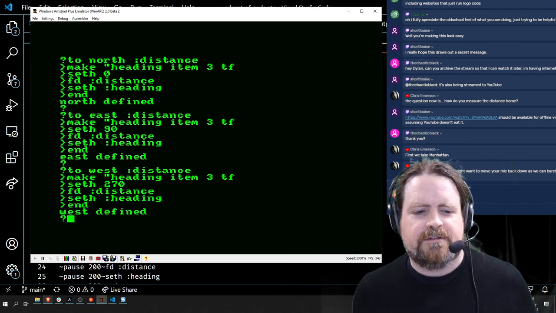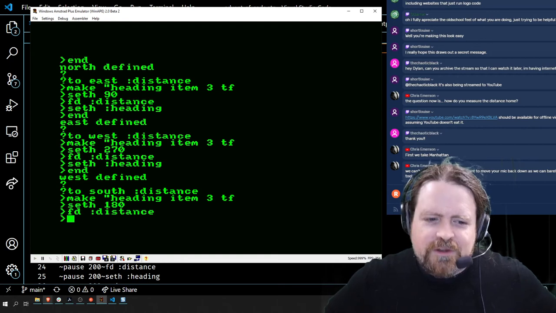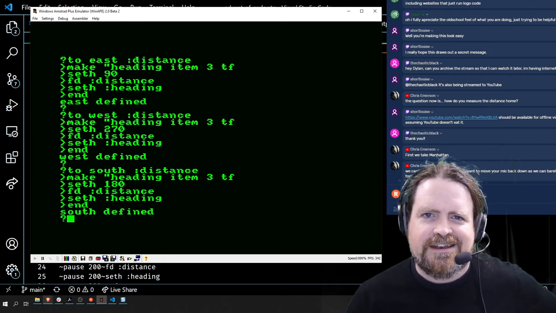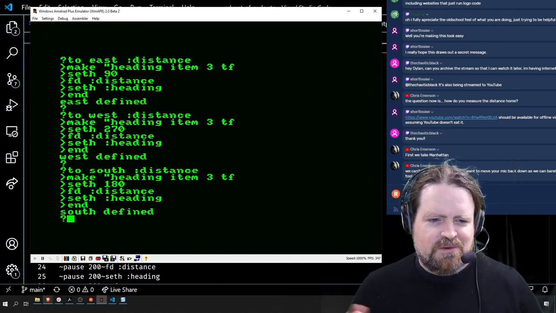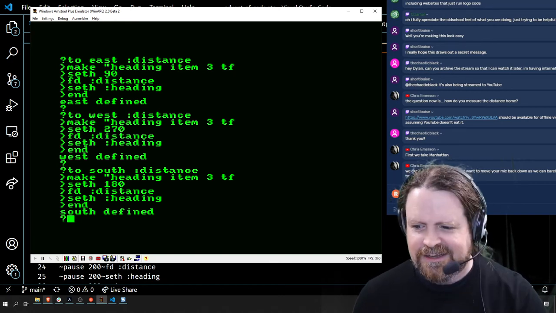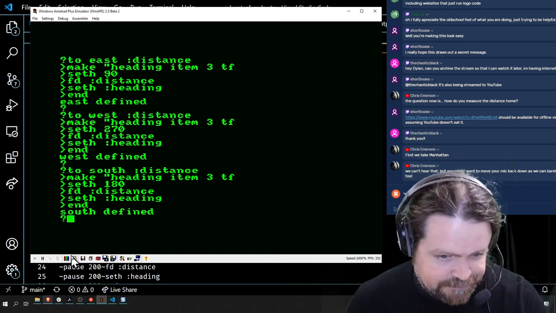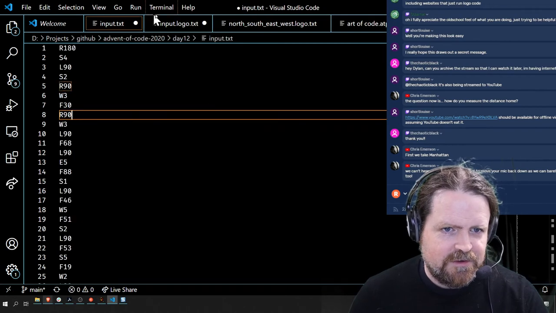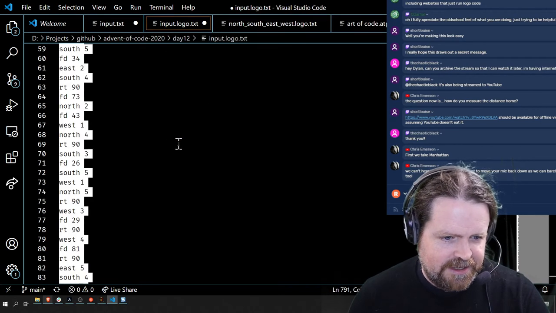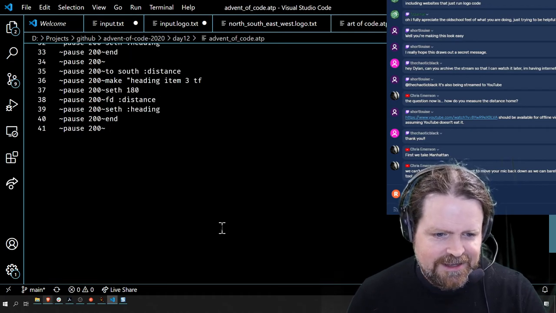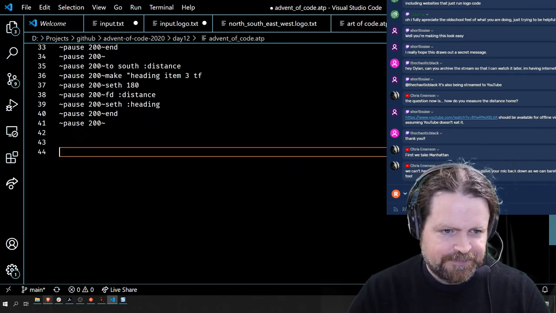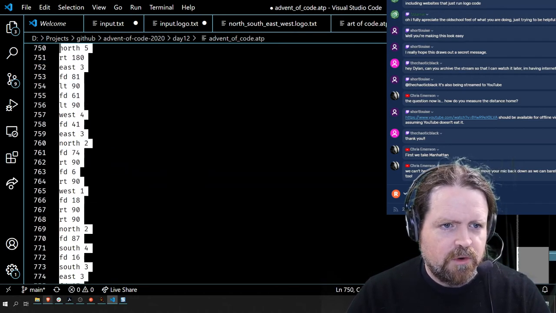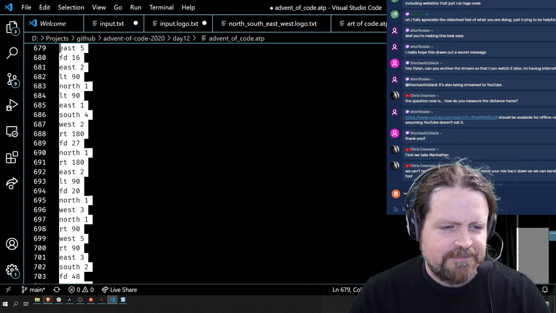So what this gives us is the incredibly useful ability to use a real code editor and revision control system to write programs and then fast-forward load them into the Amstrad logo emulator here. So what we want to do now is to grab our advent of code input logo file that we wrote here. I'm going to grab that entire file, come over to advent of code, drop that whole lot in, and stick a pause at the start of each of those lines.